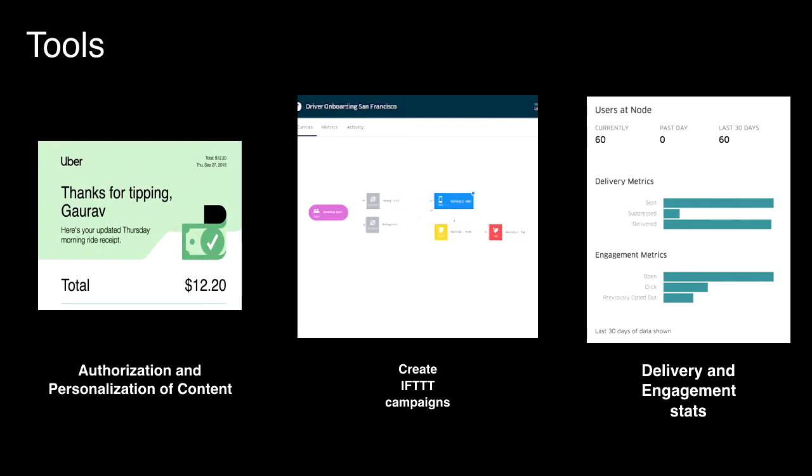On the right, it's kind of like the post-delivery stats that we collect and show back to the CRM folks so they can monitor how their campaigns are doing over time. So we have the delivery metrics, how many messages have been sent out over the last 30 days, how many of them were successfully delivered, and how are users interacting with them, including the open metrics and click metrics and so on. This works across all channels that we have. So for SMS, we have link tracking, and for push notifications, we have something else. And for in-app cards, we have impressions and how users are clicking on those feedback cards.